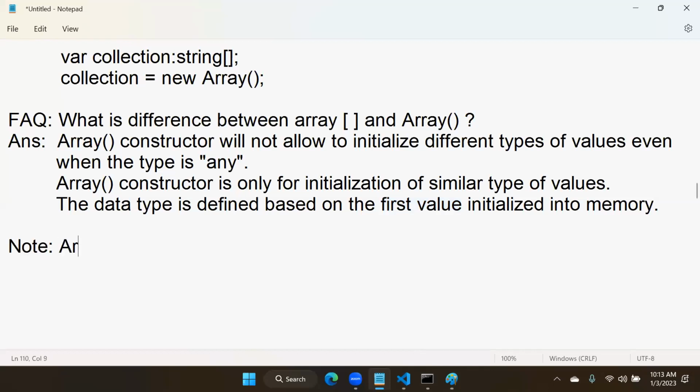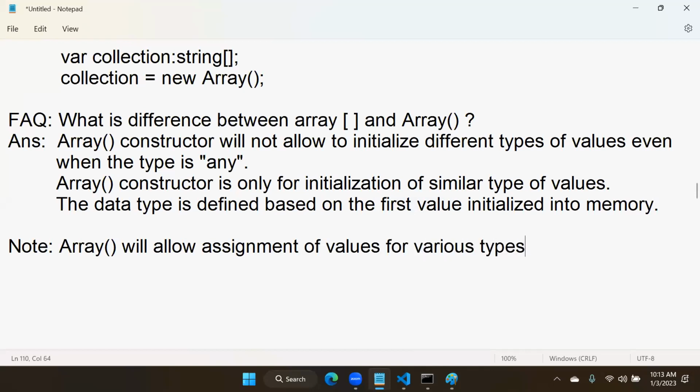So array constructor will allow assignment of values for various types, not initialization.